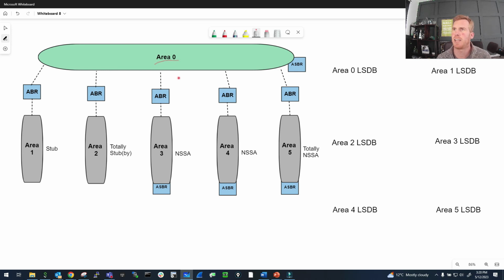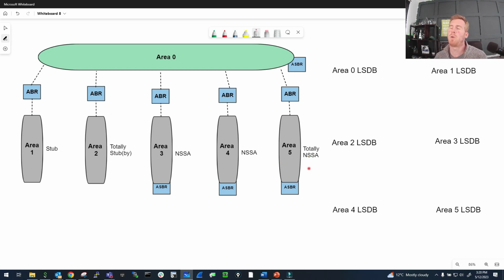We've then got 5 ABRs, the area border routers, which connect the non-backbone areas to area 0. Area 1 is a stub area, area 2 is a totally stubby area, areas 3 and 4 are the same, not so stubby areas, and area 5 is the totally not so stubby area.